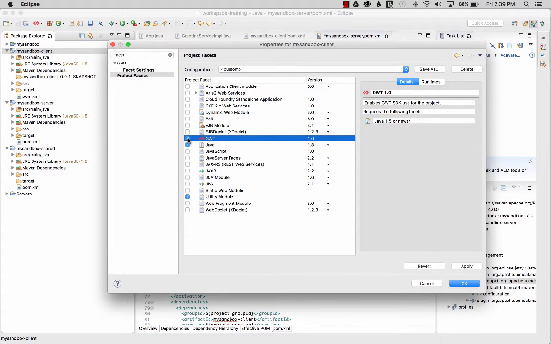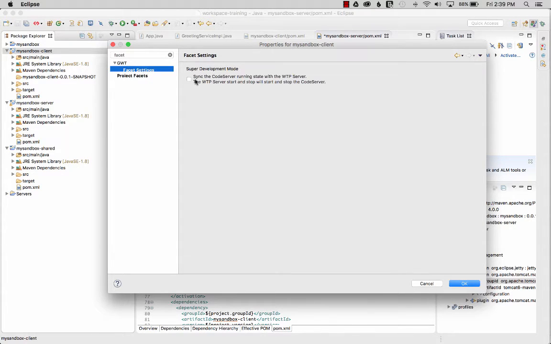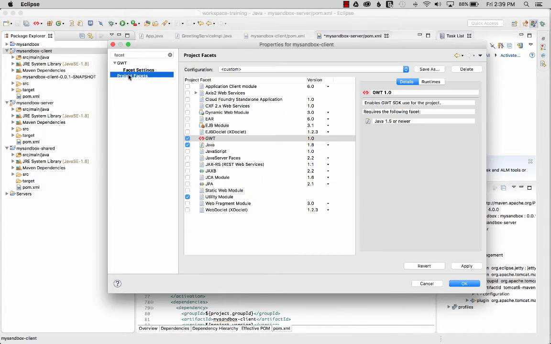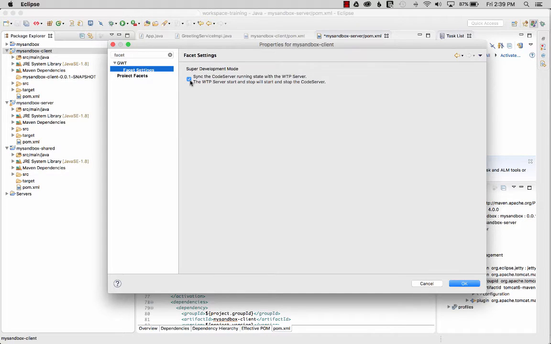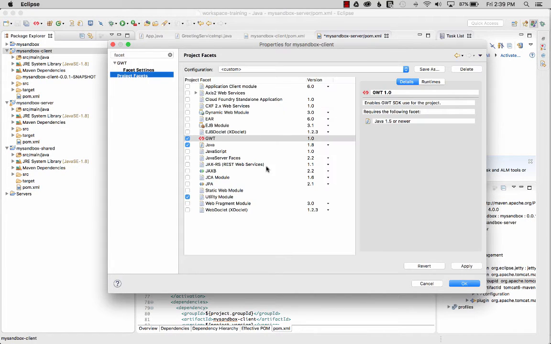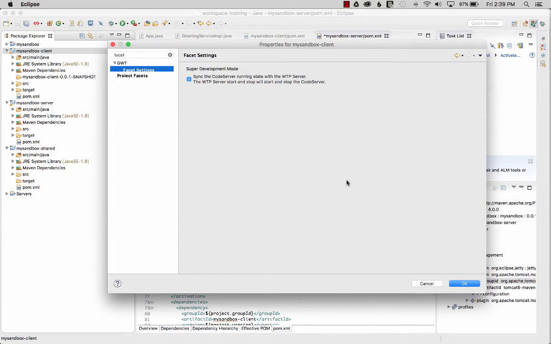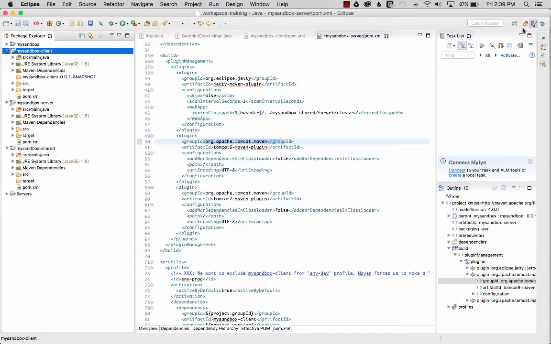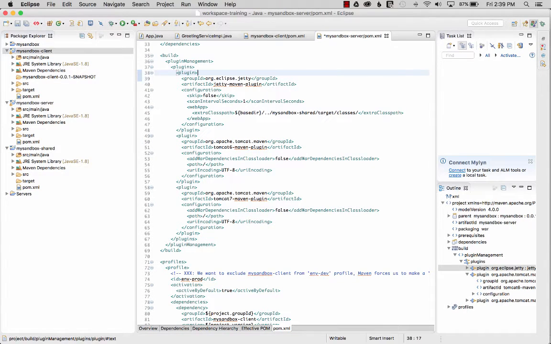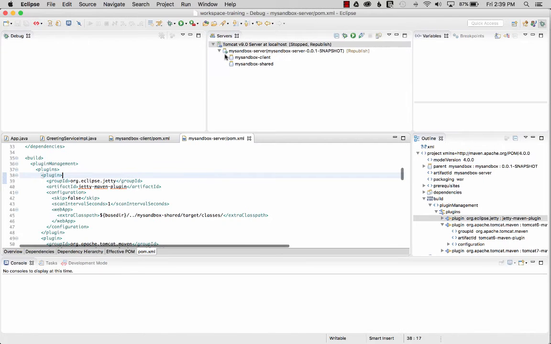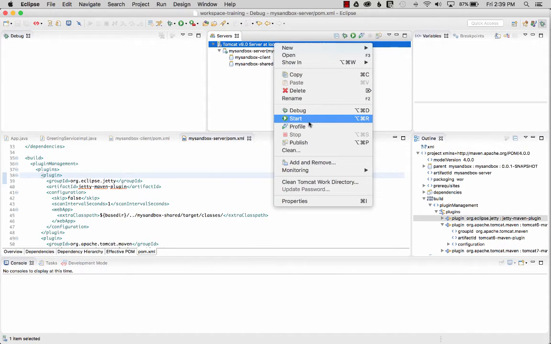But what we want here is this to be selected. Okay, so facet settings, we need to sync the CodeServer on by default. So this should be on by default in a future version when you first configure the project. But let's say you don't want GWT development mode to automatically start up when you start the server, you unselect this. So, alright, we have the GWT facets, GWT is configured, and GWT settings. Okay, so there we go. And the POM, it's not saved for some reason. Okay, so let's go back to debug. Right click on this and click debug.